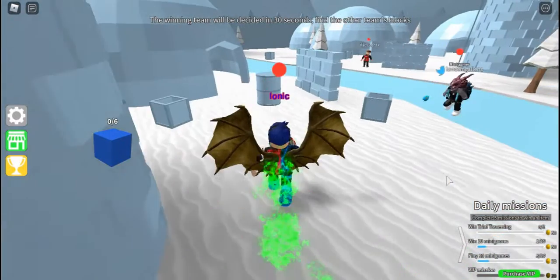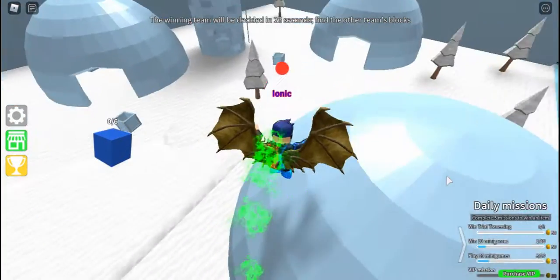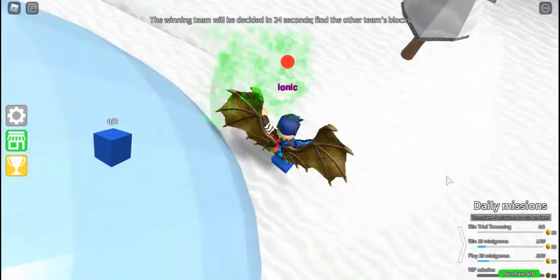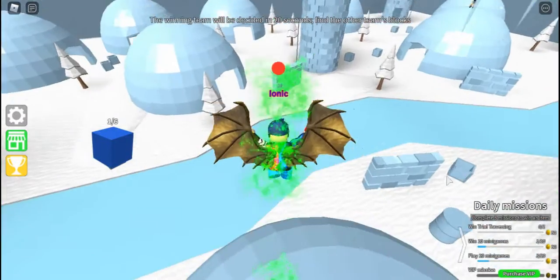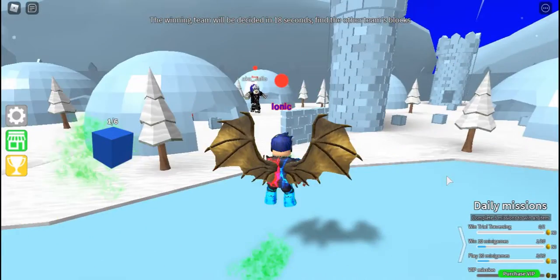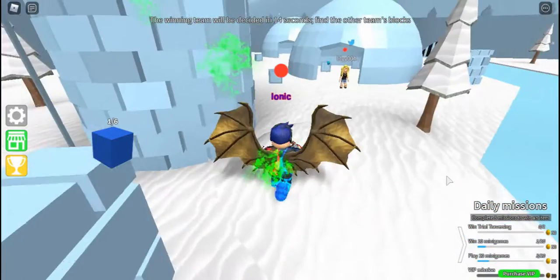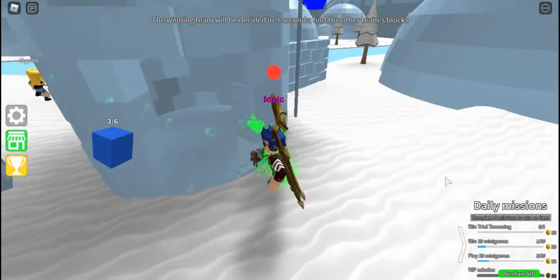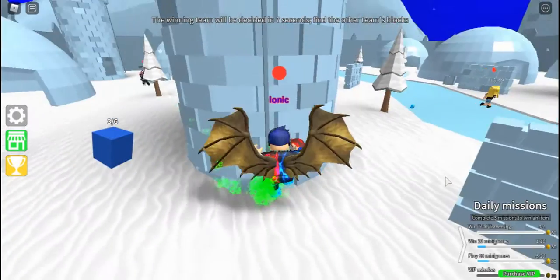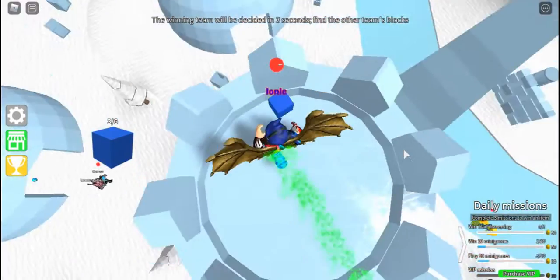Okay, no sweat. Bro, this is so hard. Oh, I see one. Oh my god, why is this so hard? I'm gonna try to find in the castle. Do they hide in the castle? Okay, cool. 3 more. We can do this. Let's do more. Yeah, 4 more.